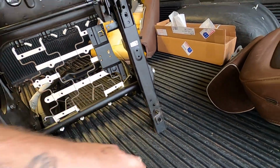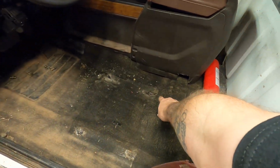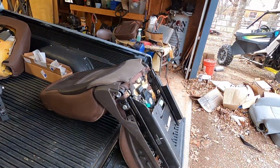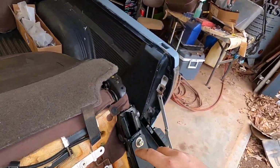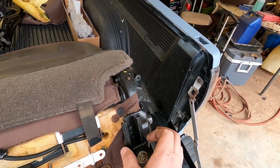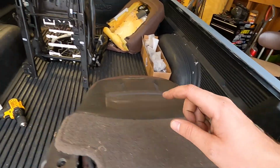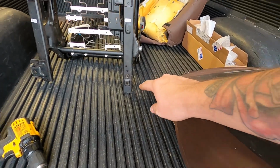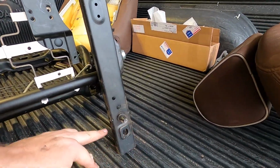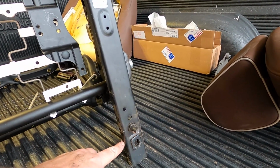And then on your inners, since the OBSs have this hump in the floor, what Todd does and what I did on this one for my driver's seat, which really worked well, right at the point where you bolt it up, I basically cut the rest of that rail off. So when you slide the seat back, that rail's not sticking way out here like you see that one is. Basically, I'll cut it off right here. That way this won't be in the way when we're trying to scoot the seat back and it won't be hitting your floorboard.